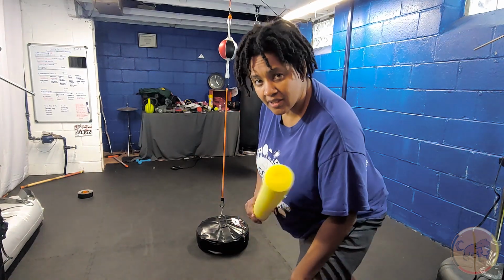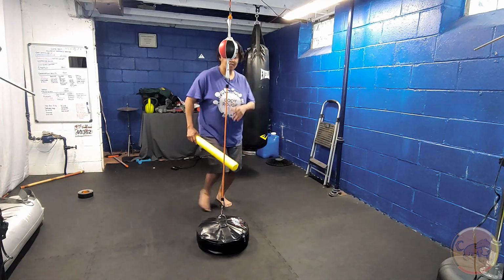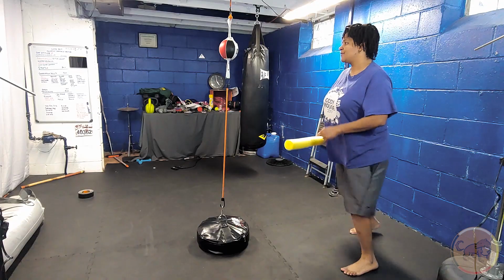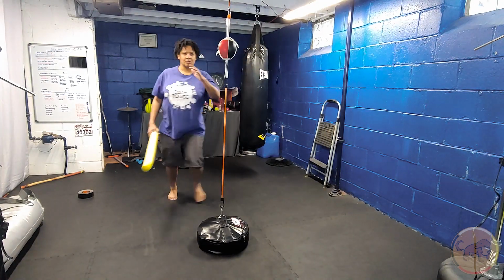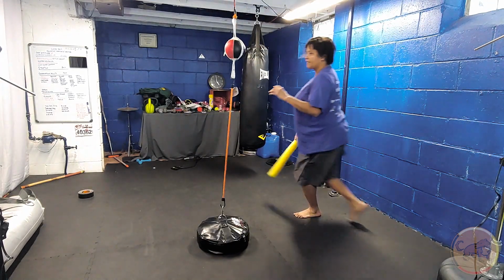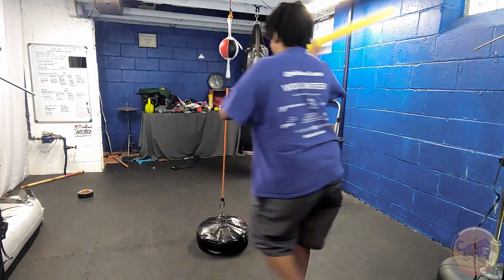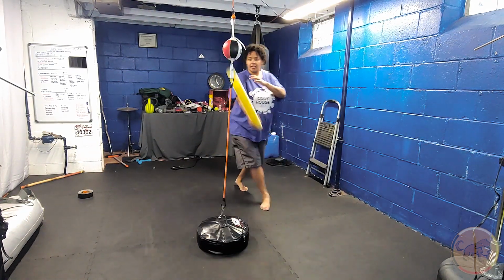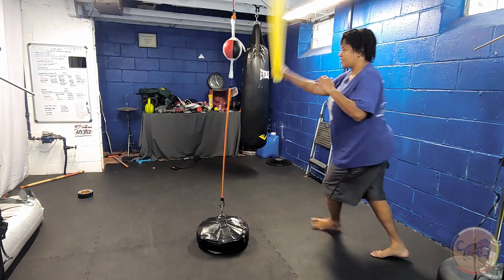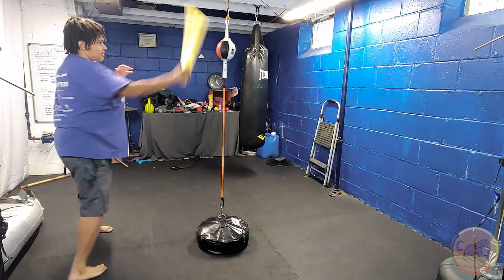So I'm working specifically on this Posada footwork, which looks a little something like this, if I understand it correctly. And while I can do this, I don't always swing the stick the way I want to as I'm doing it. So this seemed like a really good way to just kind of stay on target, doing the ones and twos, and moving my feet, and then I'm just going to switch directions and hope I don't get too dizzy here.